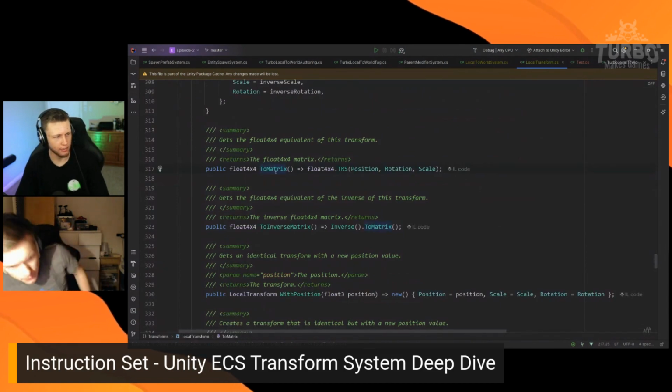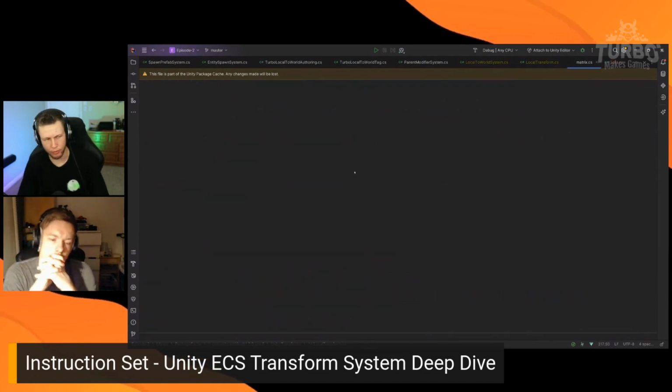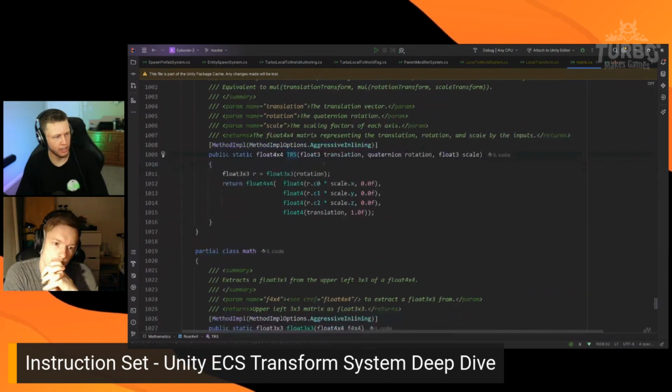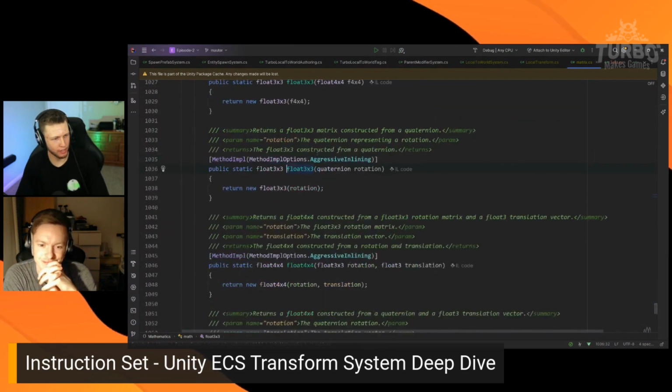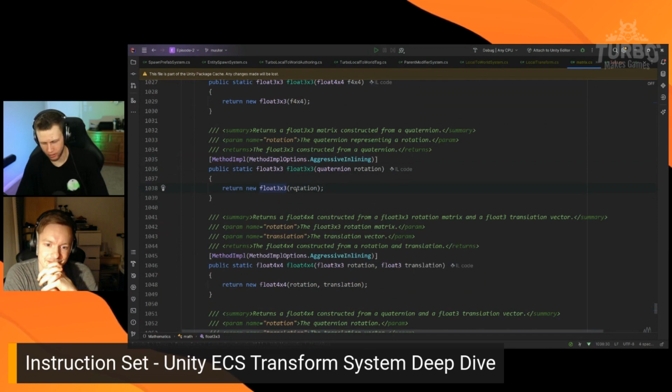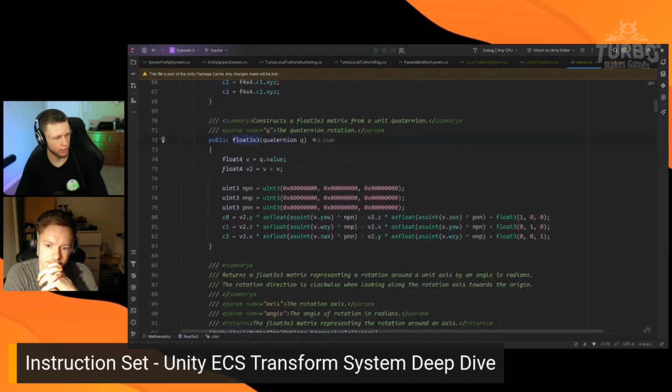And diving into this, you'll see what it's doing here is we take in the translation, rotation, and scale. We first make a float 3x3 matrix with the rotation. And this looks to be the most intensive part when I was going through some of this source code. You see that it's doing a lot of multiplication. There's some exponential stuff going on here.